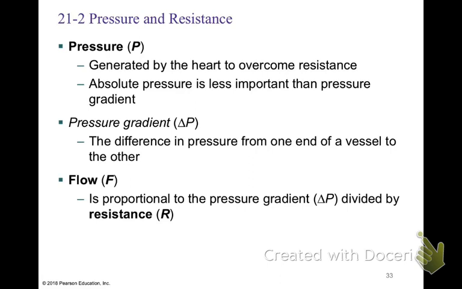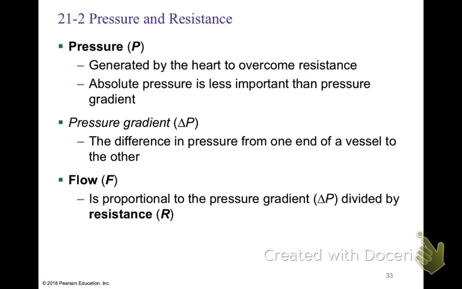We have valves in the heart to prevent backflow. You'll also see when you study the structure of veins that you have valves in the veins to prevent backflow because veins have very low pressure, and gravity alone, when you're standing upright, can prevent the flow of blood back to the heart, and so you need valves in your veins. So we're going to look at the pressure gradient. We're actually going to calculate it at some points, but the point of pressure is to permit flow, to overcome resistance, and so the blood will flow.